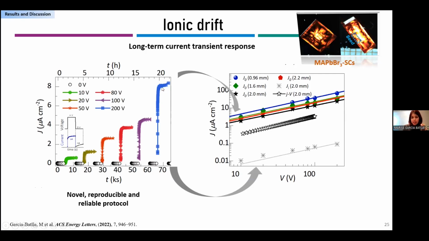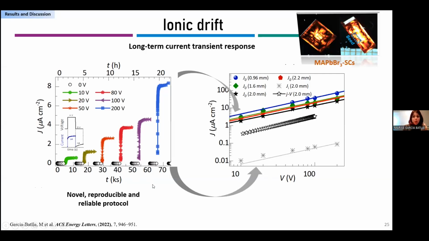which, as you can see here, is the value after the exponential increment. The current saturates until a steady state value. And this steady state current, we plot this J-V as we compare. In this plot, we try to compare this steady state current value with the normal J-V at a fast scan rate of our device, and also with the ionic current. And the ionic current, this response here, is extracted from the short circuit current.